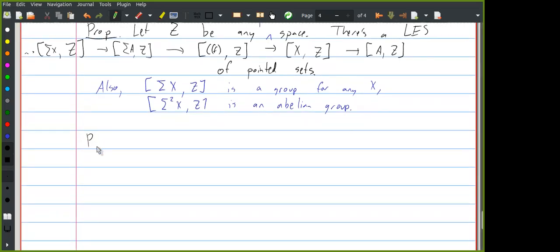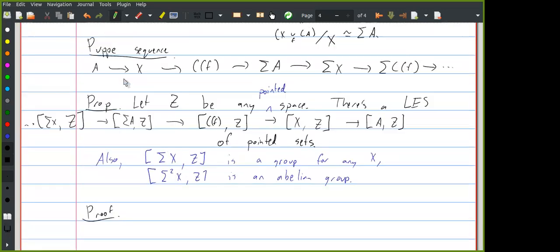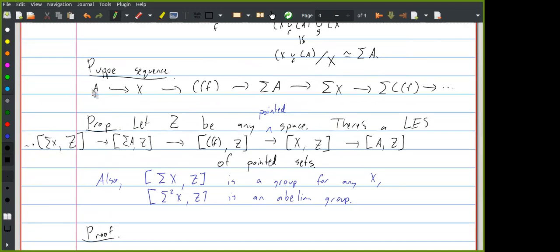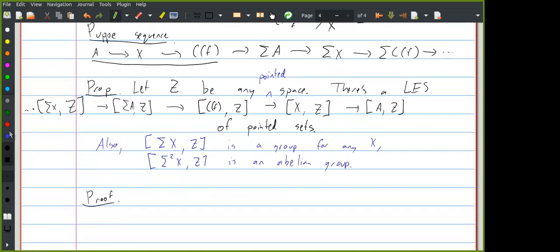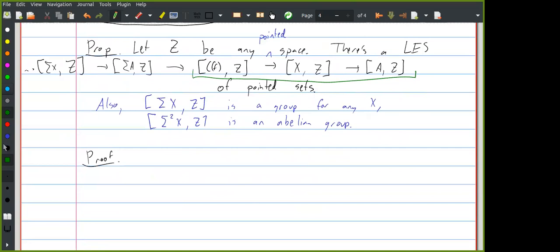So let's prove this. This comes from mapping in this enormous sequence. But if you pick out any three terms in this sequence, they're always something of this form. So up to homotopy, or up to weak homotopy equivalence, you can represent them as mapping a subcomplex into something and then taking the mapping cone of that. So it really suffices to show that the sequence made up of the first three terms is exact, because all the other subsequences of three terms are also of this form.